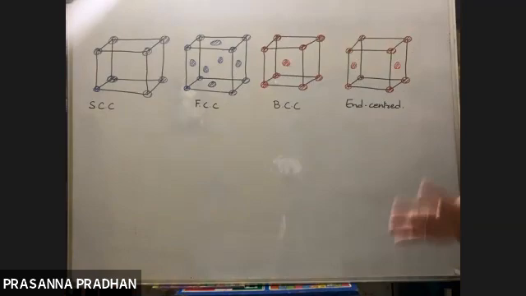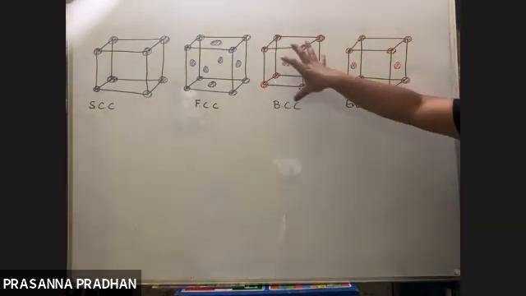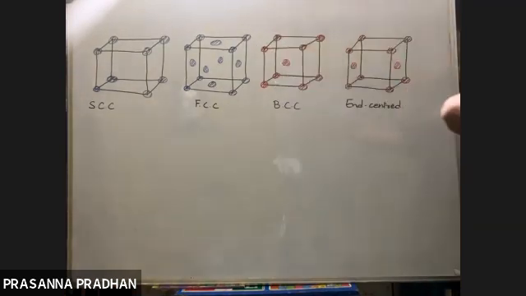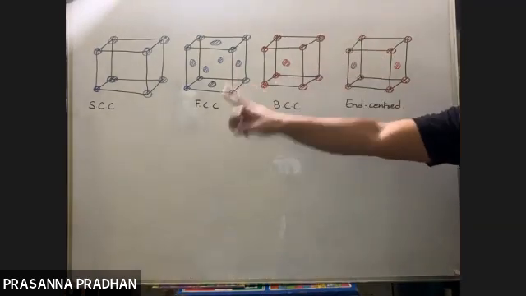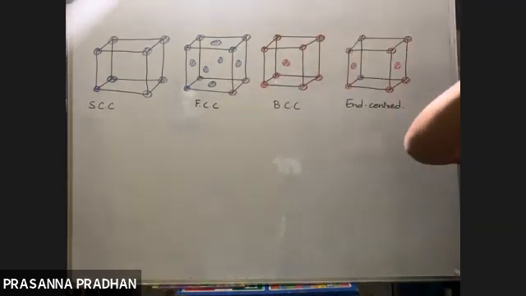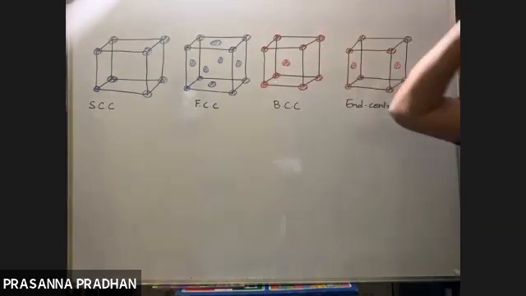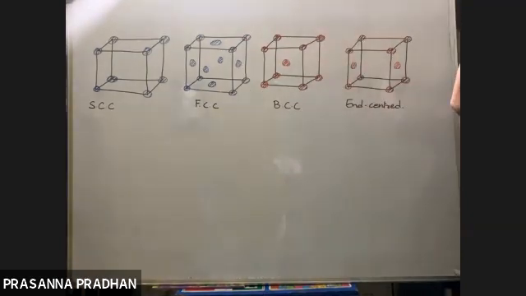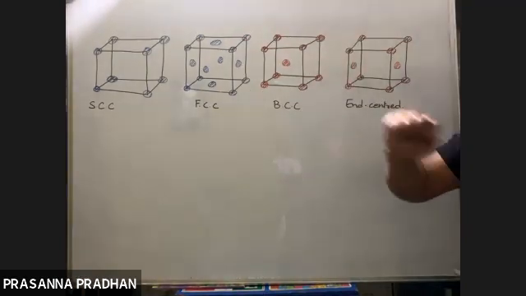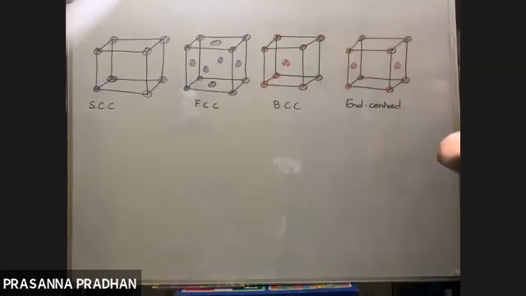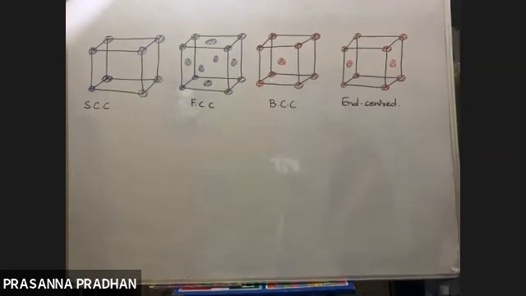So यहाँ पर just remember classification is done on the basis of position of particles. सिर्फ corners में है तो simple cubic, corners और face के center में है तो face centered, corner और body के बीचों बीच में है तो body centered. बस, ये कुछ रट्टा नहीं मारना पड़ेगा. End centered मतलब ये तो syllabus में भी नहीं, 8 corners में है और 2 alternate faces पर. Okay, so just let me show this तुम लोगों को. Just a minute.